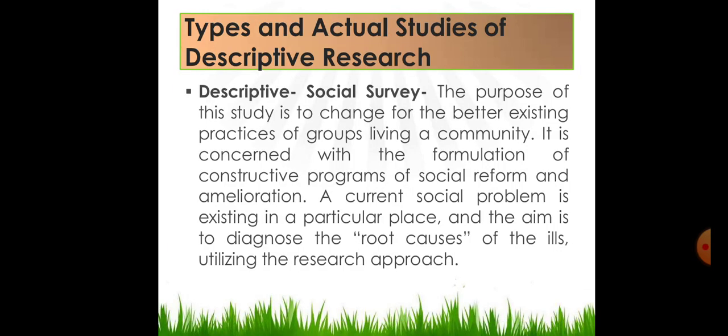Next one, okay, social survey. The purpose of this study is to change for the better access and practice of group living in a community. It's concerned with the formulation of a constructive program of social reforms and amelioration. A current social problem is existing in a particular place, and the aim is to diagnose the root causes of the ills utilizing the research approach. So this social survey, almost all of them are actually similar.